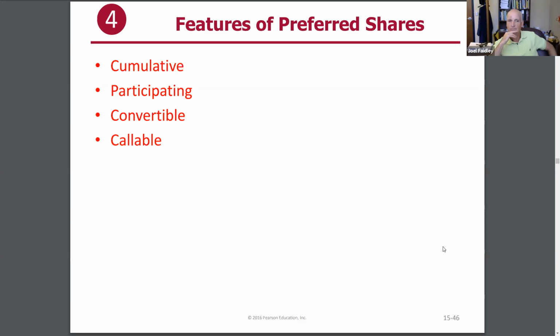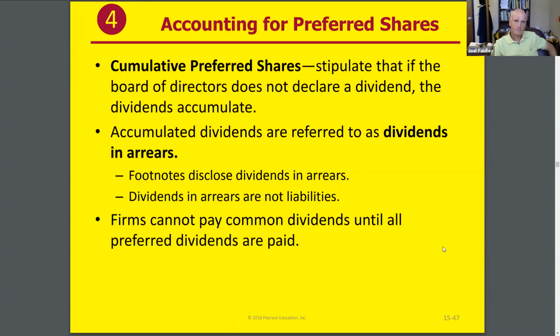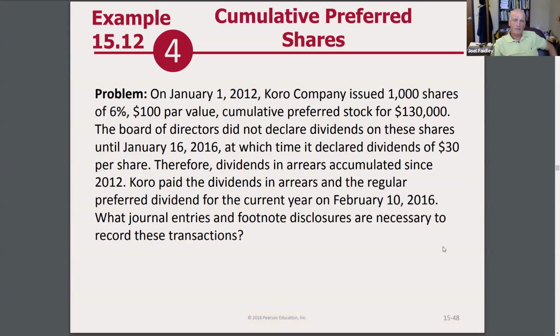in the second distribution. Convertible is like convertible bonds. Preferred shares may be convertible into common shares if they're stated as such. And then the other one is callable, just like callable bonds. If interest rates are going down, do you want to keep paying a high dividend rate or a high interest rate? And the answer is no, you don't. So if you can call that preferred in, of course, the company's going to have to fork over the money to buy those, and then stop paying the dividends or stop paying the high rate of interest. And that's pretty much what I just covered there.